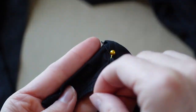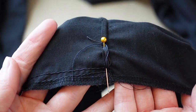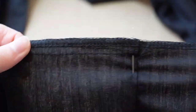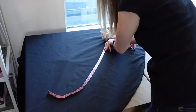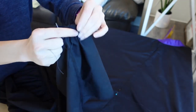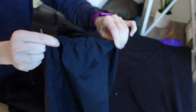And as a pro tip, I like to do my gathering in sections rather than all the way around in case a line breaks. That way, if it does happen, you won't have to do it all over again. To attach the bottom tier, I segmented the skirt bottom tier circumference into 8. To gather, hold the 2 bottom heavy-duty threads in one hand and gently slide the fabric along the lines.